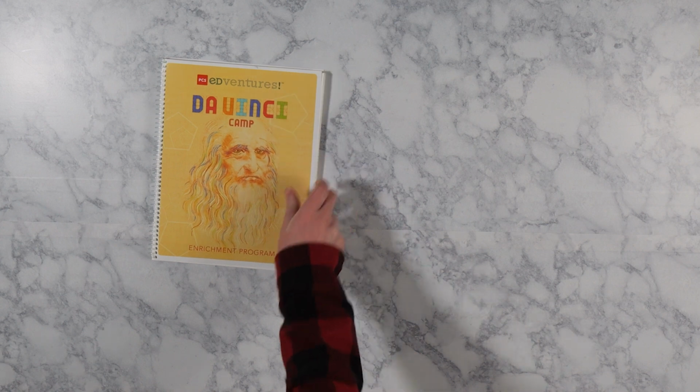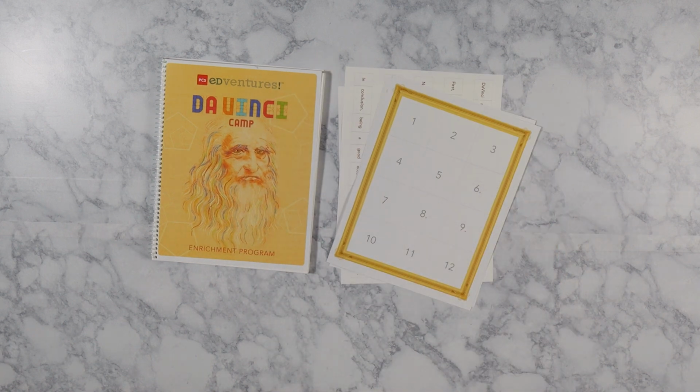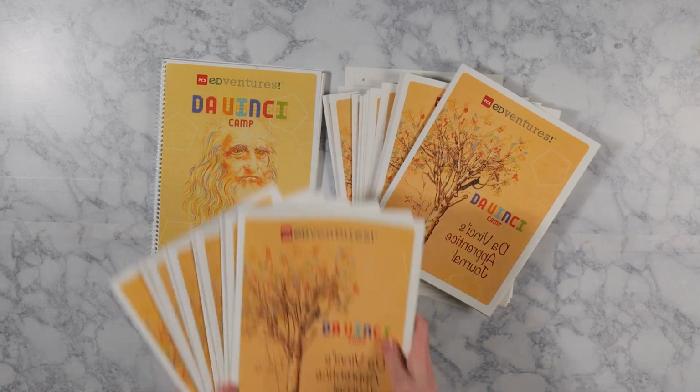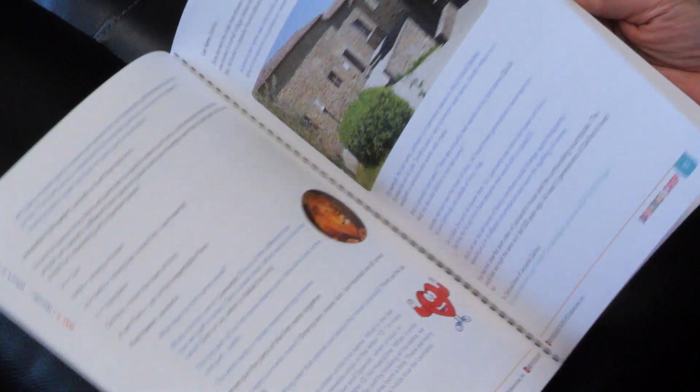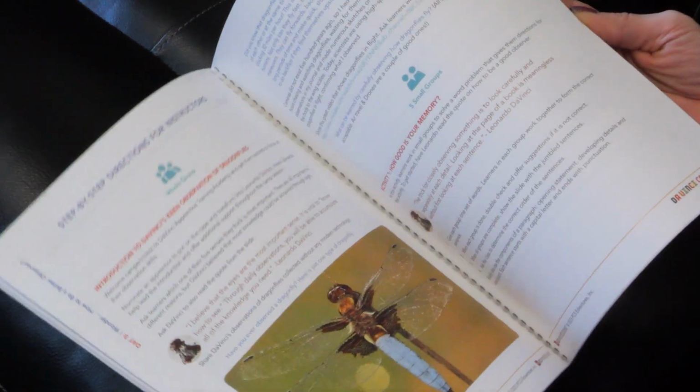Your Da Vinci Camp program includes a comprehensive instructor guide and printed student pages. The instructor guide makes it easy for educators of any experience level to prepare for each lesson. Each day includes a detailed material list and daily prep section.